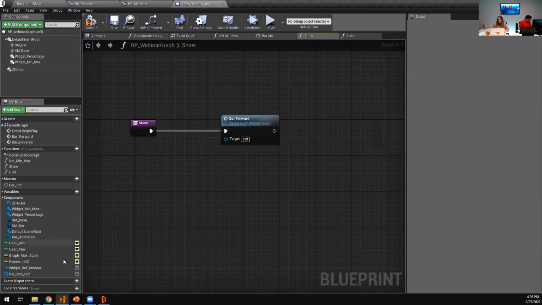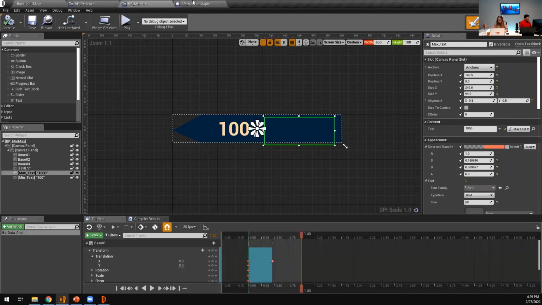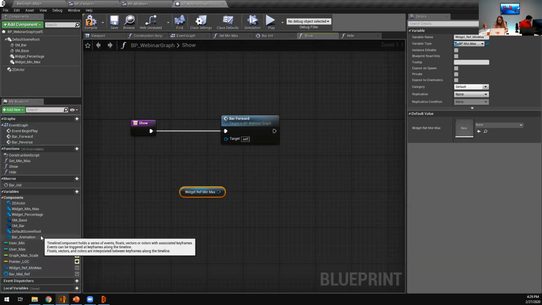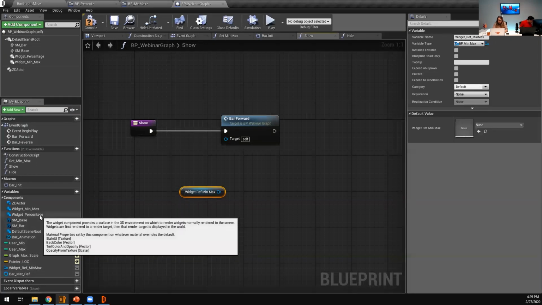Okay, and what else? I need to trigger the animation for the widget also. So get the reference for minimum maximum, this one, and get the reference for percent. Where is my percent? Bar material reference, bar animation, SM.